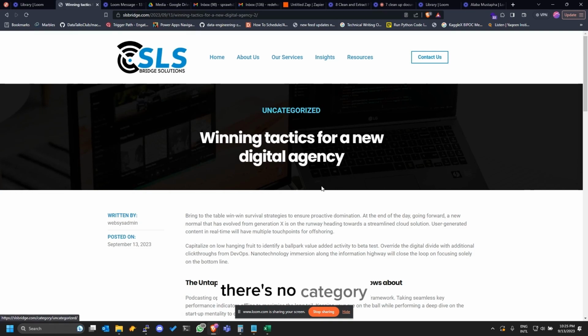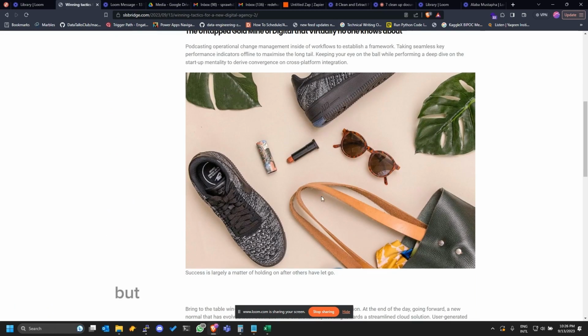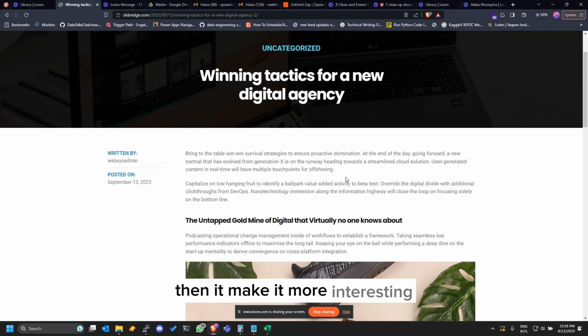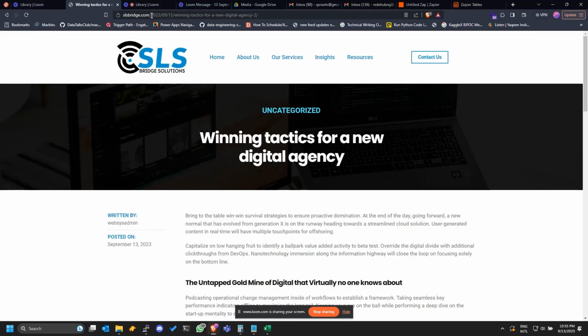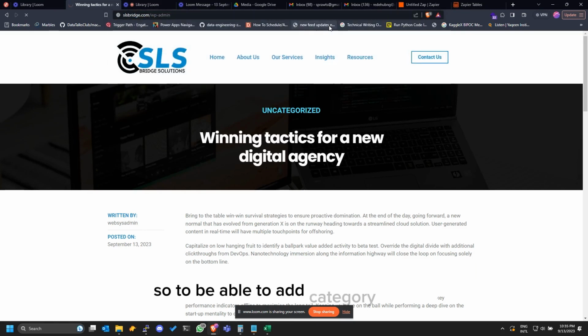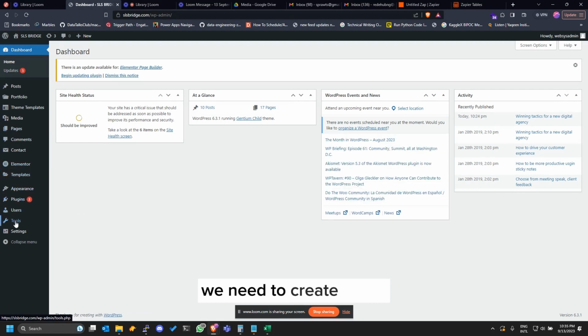There's no category. You can manually choose a fixed category. But now we are going to add an extra layer to it where we process the metadata that we have so that we can add categories to it. Then it makes it more interesting. So to be able to add category feature, we need to create a way.